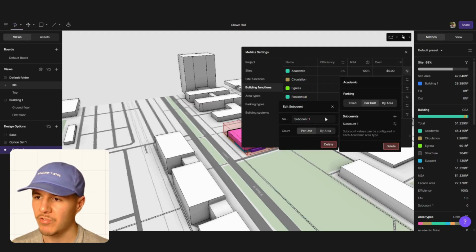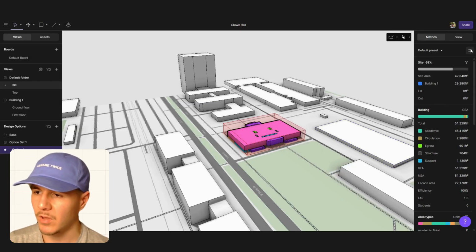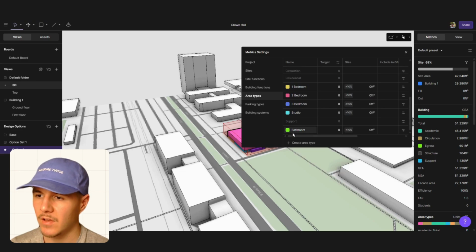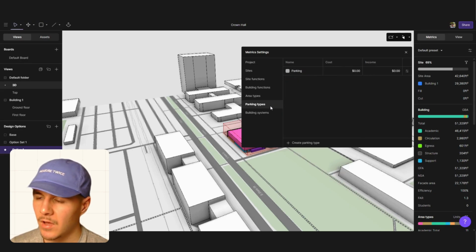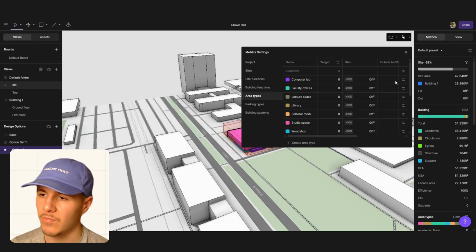And here I'm just going to delete the functions and area types that I'm not using in this building. But one thing that's interesting is I can add subcounts to these different area types. So here I'm going to add one for students, just for show. But it's an interesting thing to have. But yeah, here as you can see, there's also different area types that are linked to the different functions.